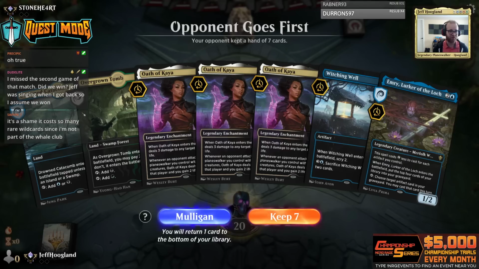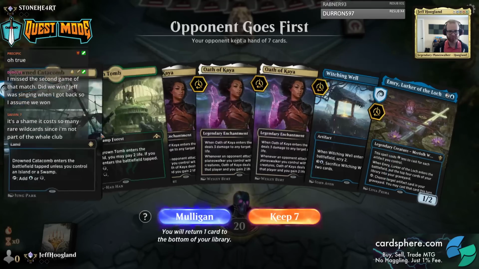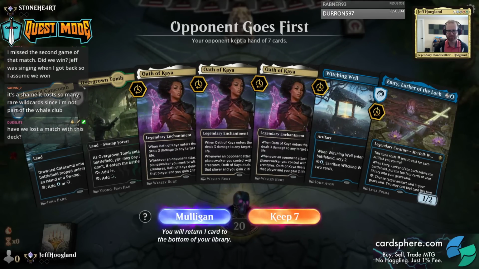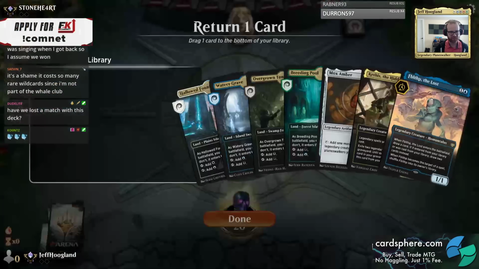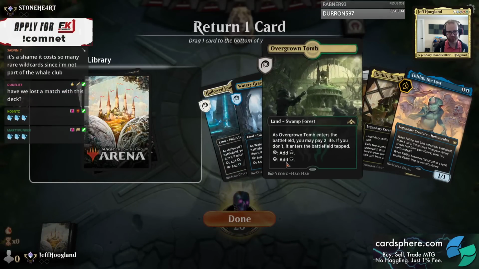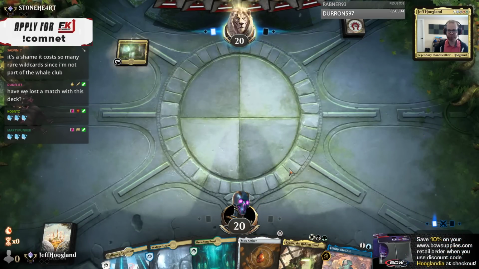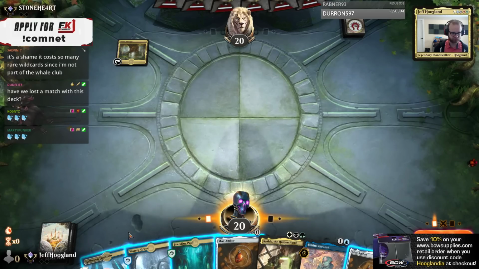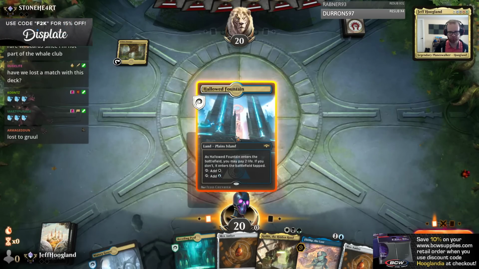We did in fact win, dude. Mana sucks. Mulligan. Hand's great, buy it stuff. Have we lost a match? We died to Gruul. Gruul had very good draws, and I kept a medium hand in game 2.